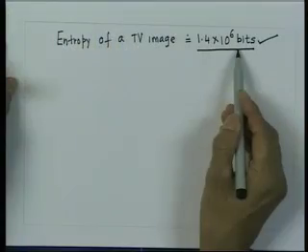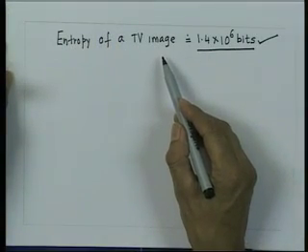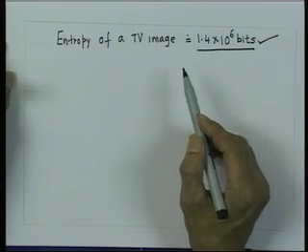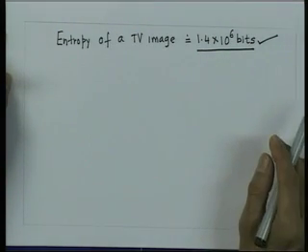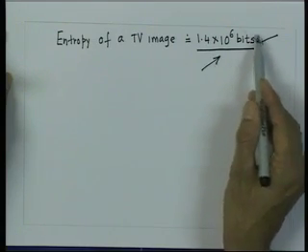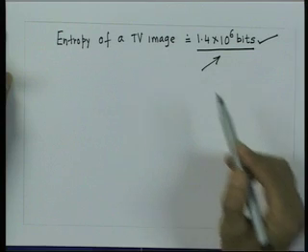The reason is that when we calculated this value, we assumed that each pixel or pel in the TV image was independent. In a practical situation, this is not the case. This is one example of a source where the symbols, or the pels to be very specific, are not independent; they are related to each other. Because of the interrelationships between these pels, when we calculate the entropy of a real TV image, we will find that the real value turns out to be much less than what we had calculated based on the assumption that it is a zero memory source.